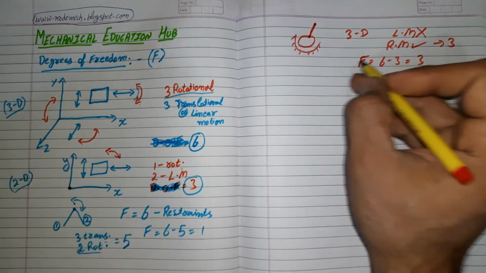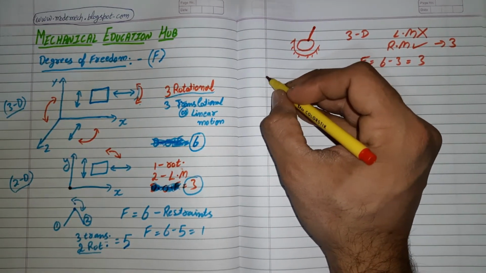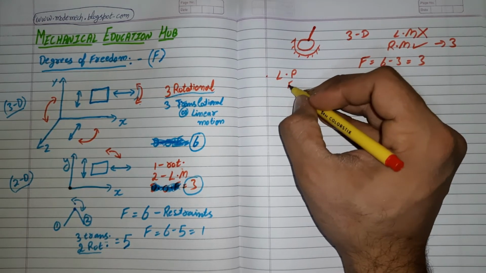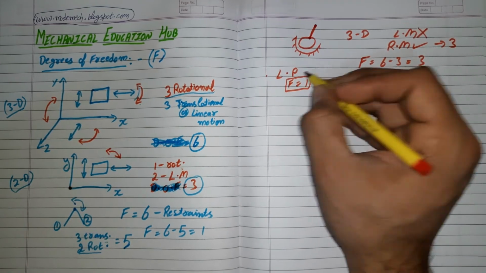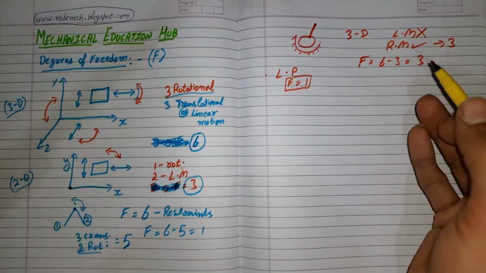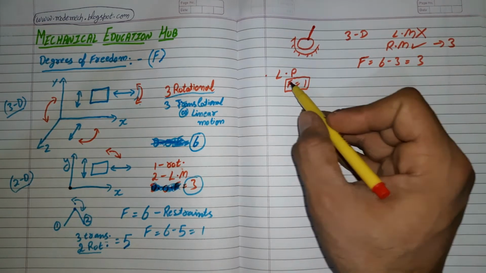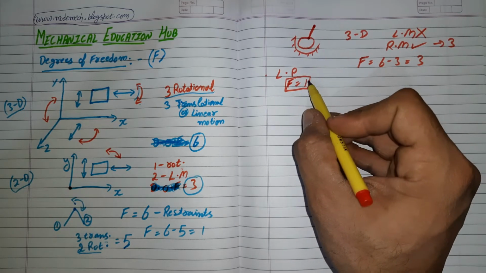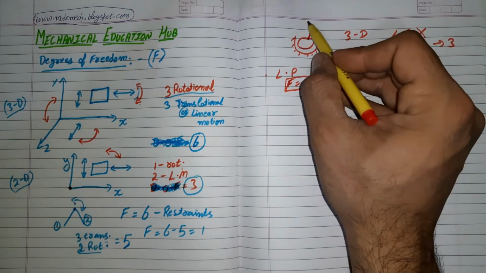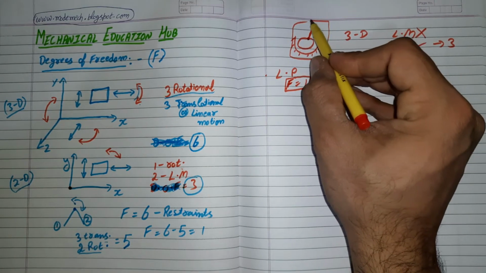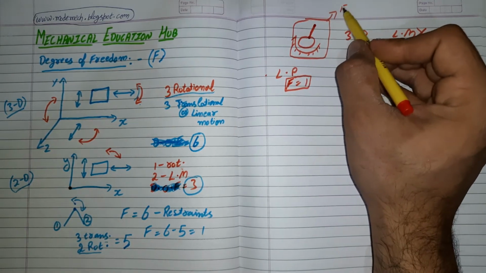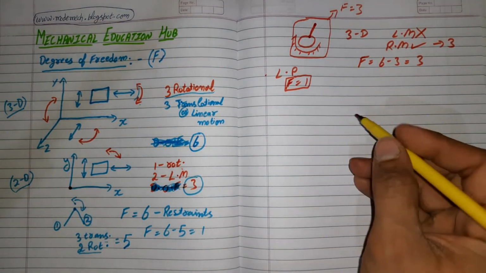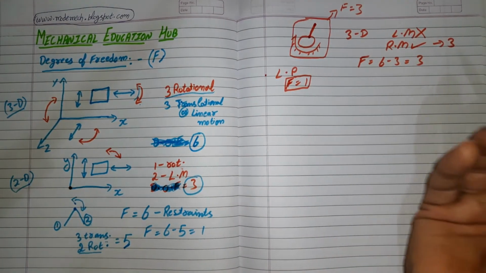Now one point here which should be considered is all the lower pairs will have 1 degree of freedom. You can take any examples we studied in our previous lectures and calculate its degree of freedom. We'll get degrees of freedom to be 1 for all lower pairs except this one. This is the only lower pair whose degrees of freedom is 3. So this is the main point to remember here.